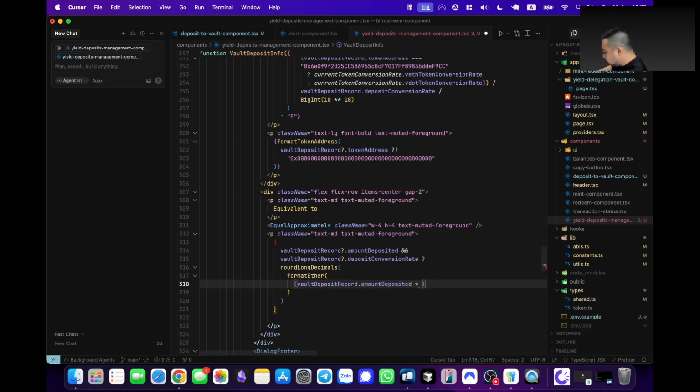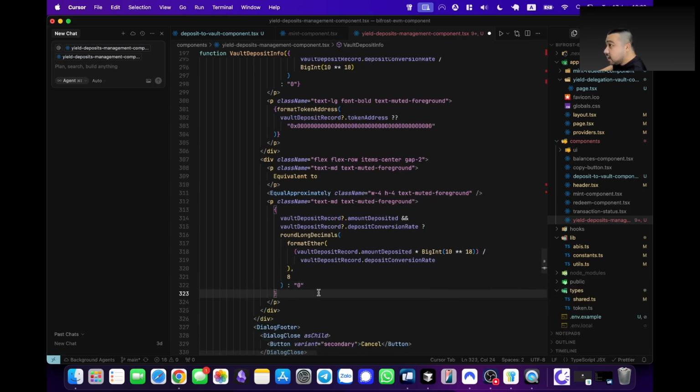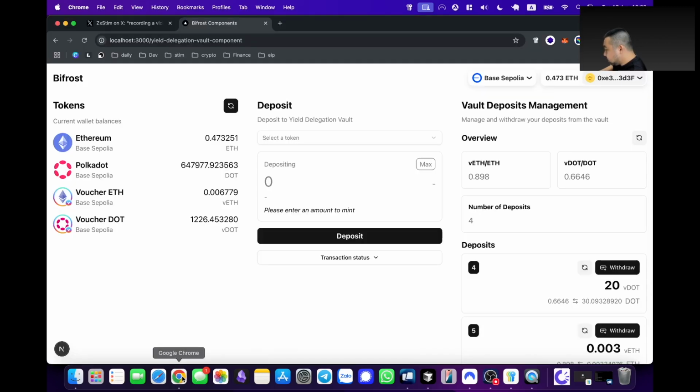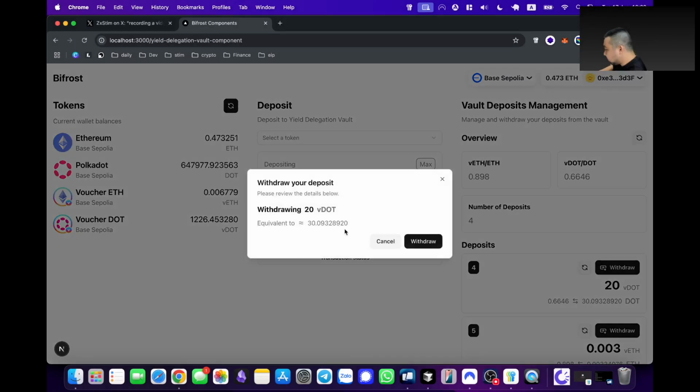You multiply by big int and you divide by vault deposit conversion rate, and that will give you these things. There you go, that's 0. And you would have something like this.